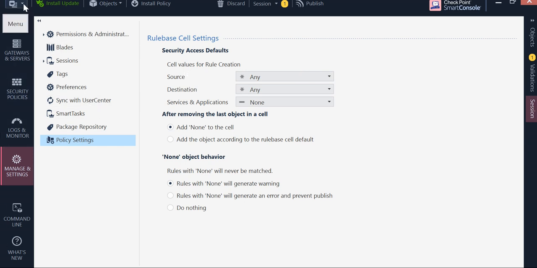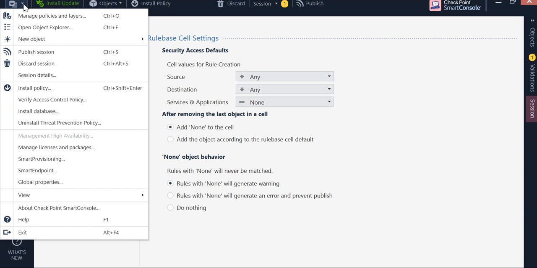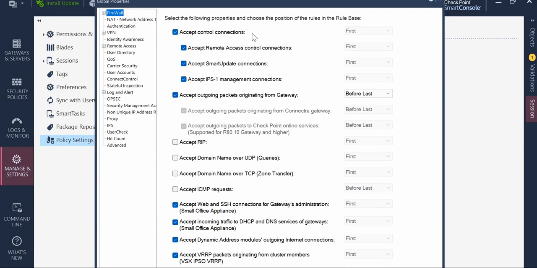Last thing here, from the top menu, you can check the global properties. These are the implied rules and everything, and the settings globally applied to the gateway, you can see from here.